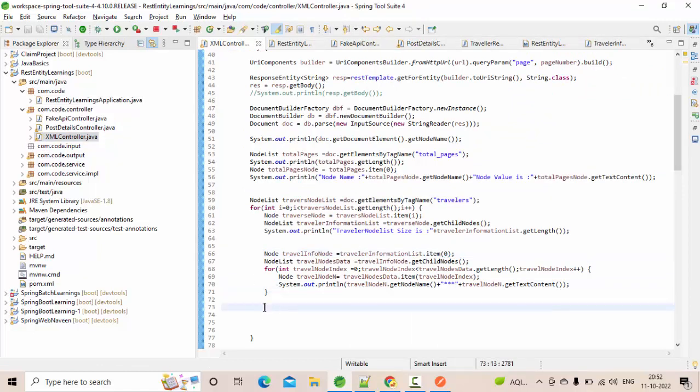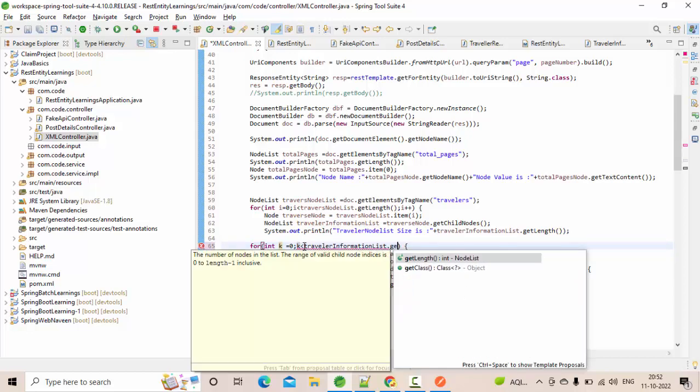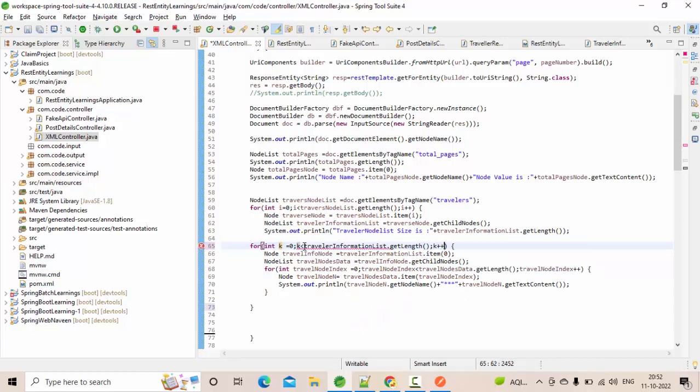So closing here, I will use one more loop. For loop, I will use int k is equal to 0, k less than get length, k plus plus. Here instead of I will pass k.